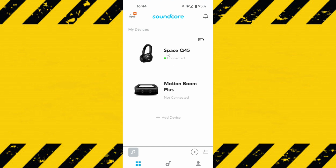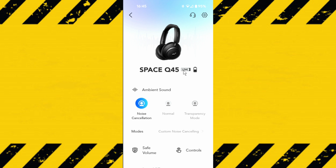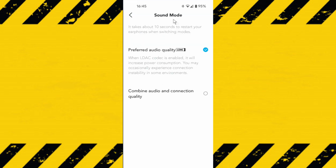Awesome. And here's the Space Q45s. As you can see now, I've got it on LDAC. You've got your noise cancellation here. You can have normal or transparency mode. You can have your custom. You've got control and sound effects down the bottom. Now in the sound mode, you can have your preferred quality.